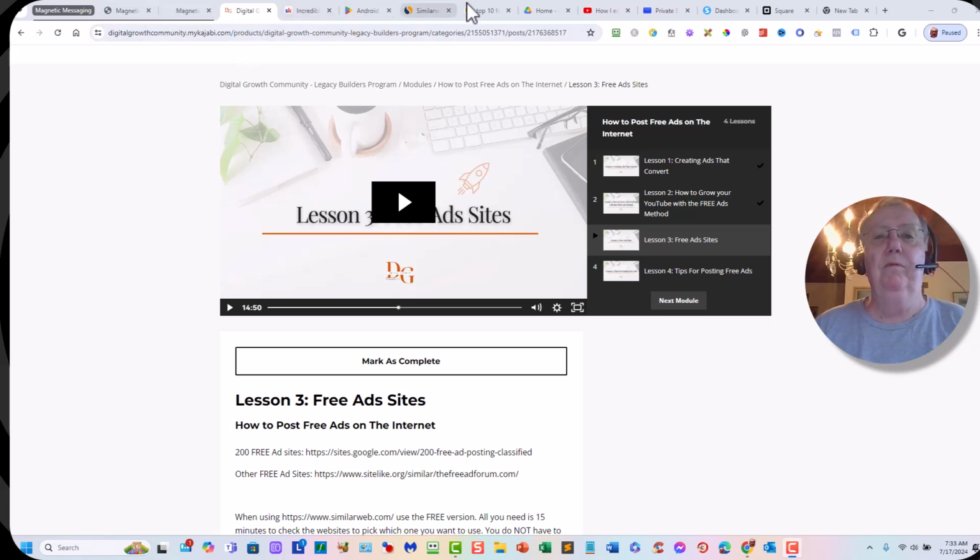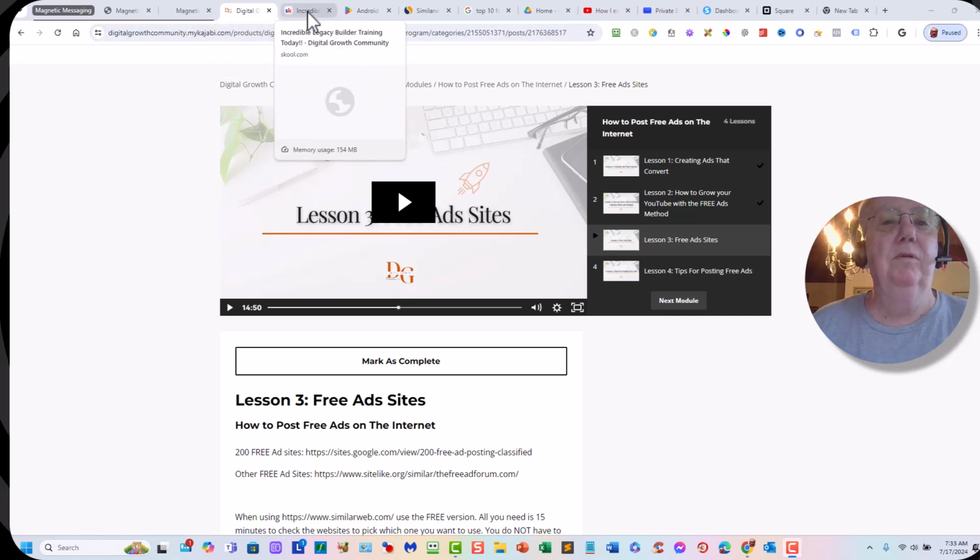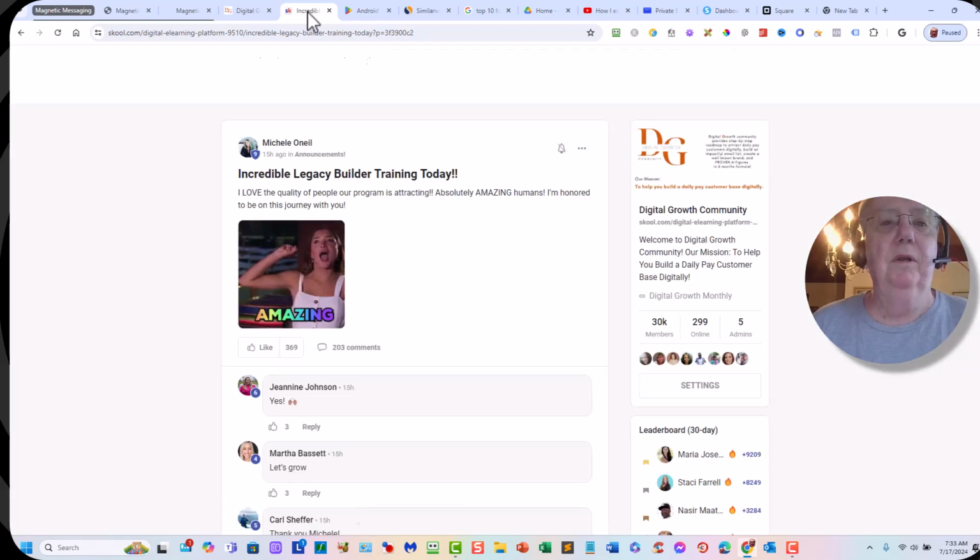I wanted to share a little how-to with you this morning because I'm noticing that a lot of people have hundreds, maybe, of tabs up here. And if you're an organized person like I am, let me show you a real quick way to keep these organized. So, here I am on digital, then here's my school, right?